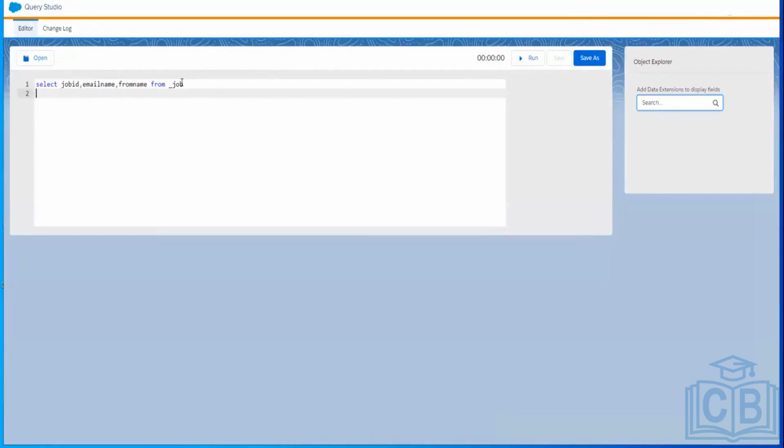It is an inbuilt table. Earlier we used our own tables, like select from employee, student or customer. That was our table in the data extension. But here it is inbuilt. This is a data view, the inbuilt table _Job. If we run it, you can get the information.